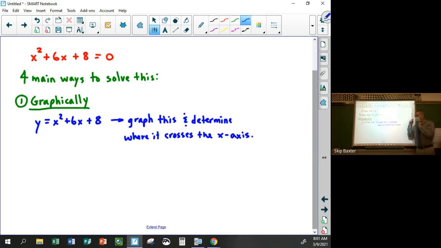Okay? The problem with this method is it's very time consuming. It requires neatness and precision. And even then, maybe the places where it crosses the x-axis aren't whole numbers. Maybe it crosses the x-axis at 2/3 or at the square root of 7 or something weird, right? So it's really hard to figure out what those points are on a piece of graph paper, okay? With whole numbers, it's kind of easy to tell where it crosses, but if it's not a whole number, this is not very convenient.